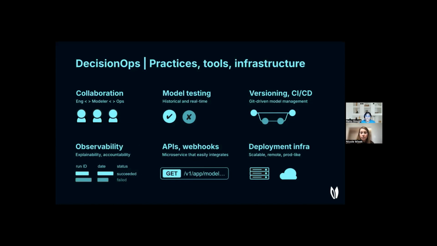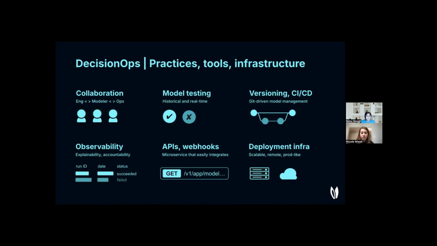We offer a testing framework for tests like batch tests, for simulating multiple what-if scenarios, switchback testing with production data, and more. So there's a safe path to deployment. And to make that path more repeatable, we think about versioning and CI/CD for decision models as the same process used for any other software. So updating and making model improvements can happen in that same way, and it's very streamlined.